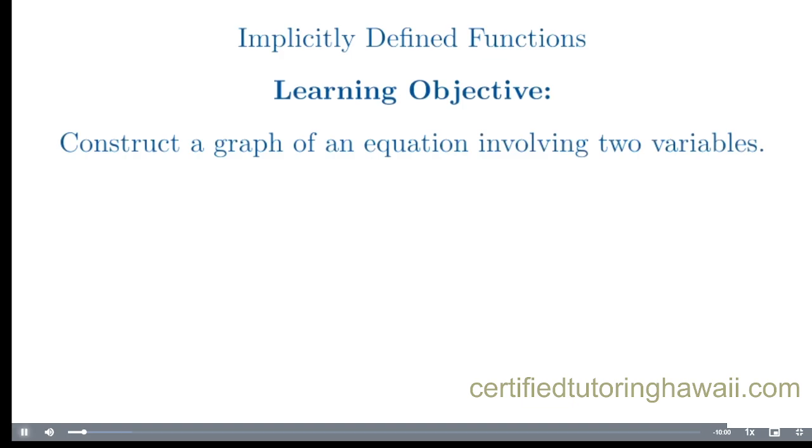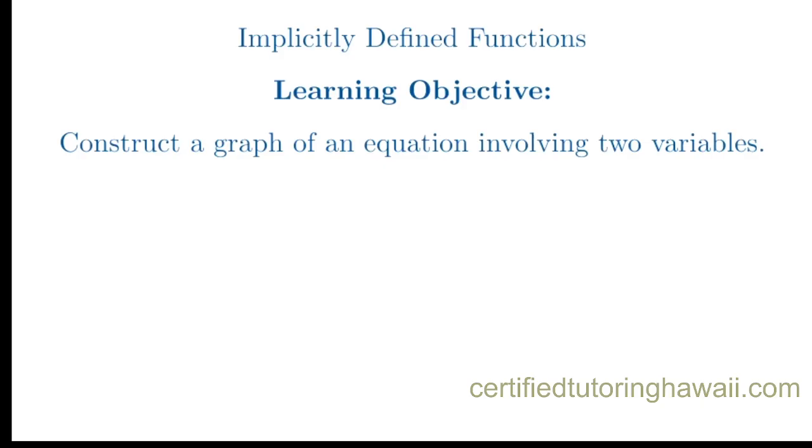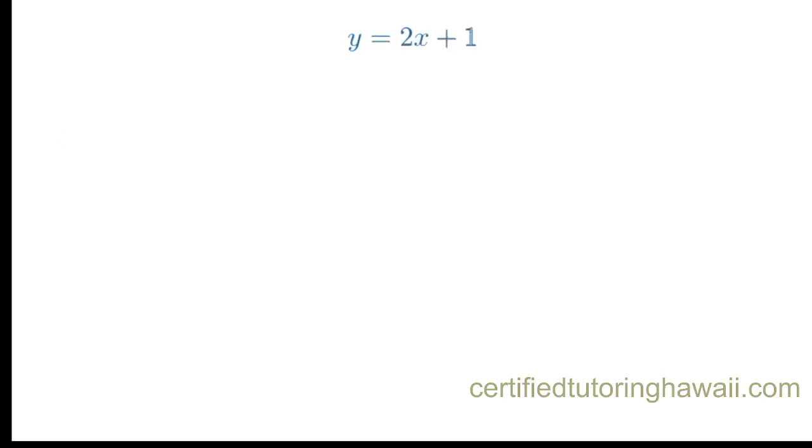This means you'll be able to create a visual representation of these relationships. So, what are these implicitly defined functions, and how are they different from what we usually work with? Think back to the functions you're familiar with, like y equals 2x plus 1. This is an explicit function.